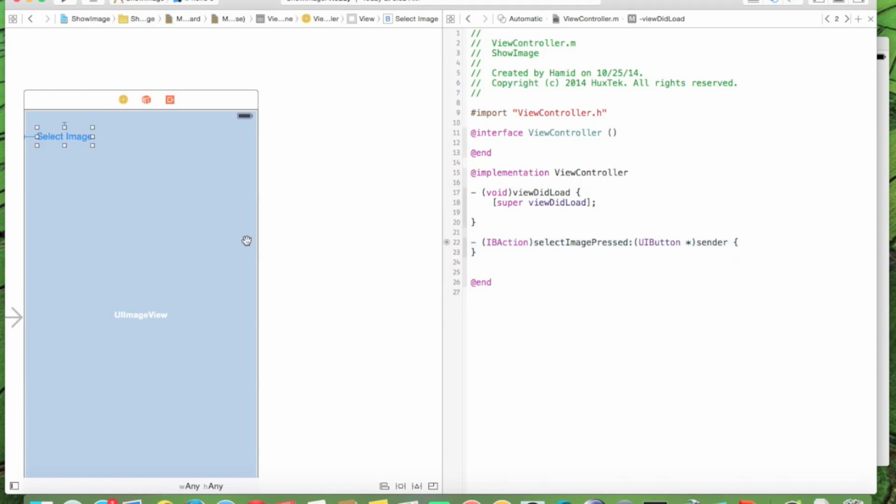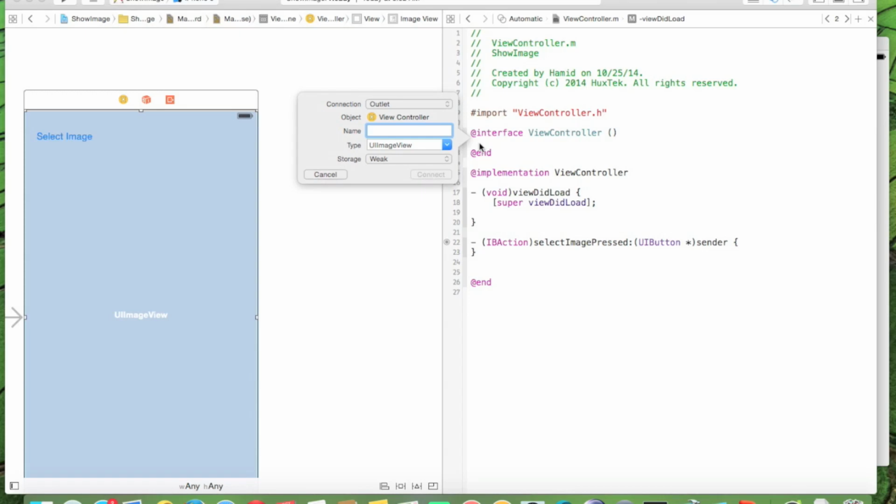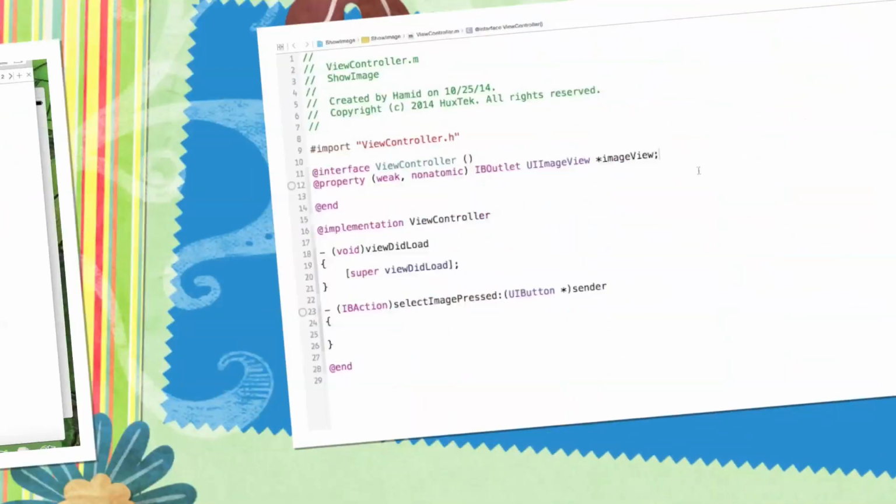So we would get a notification when somebody hits this button, and also we need the outlet for this UIImageView. The place for outlets is between @interface and @end. If I want to put it here, it doesn't allow me. So we need the outlet to get access to this image view. So I call it imageView, and we're all set.